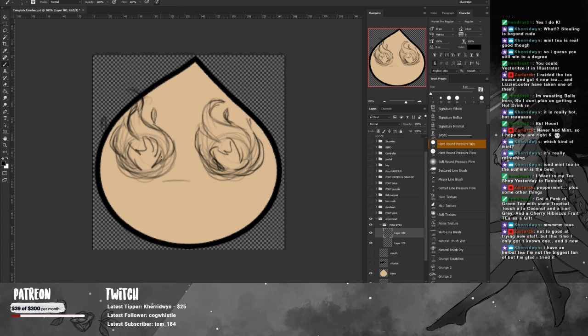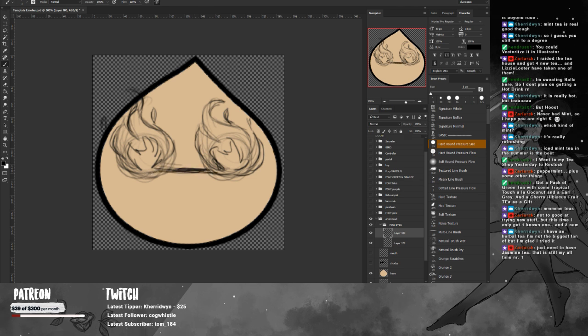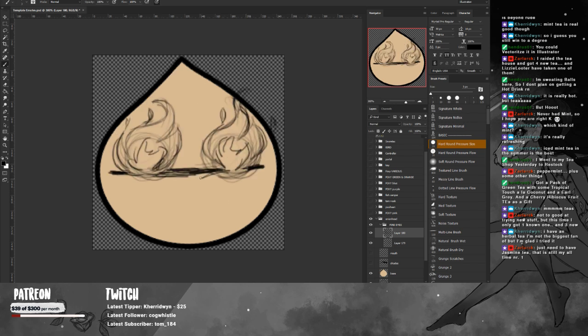Okay, fire shooting out of a little visor. He needs to have his little visor here, which is just essentially a black line. Makes it kind of awkward.